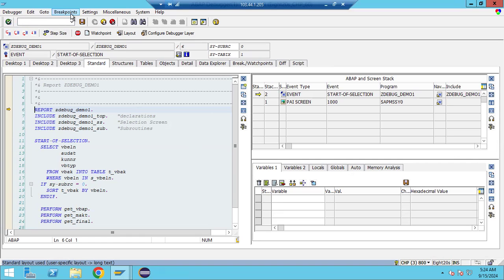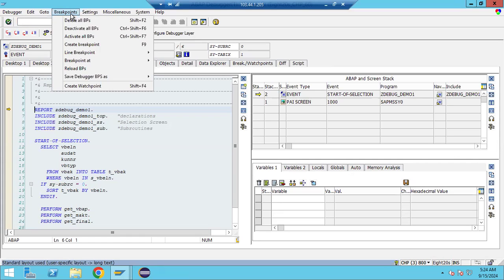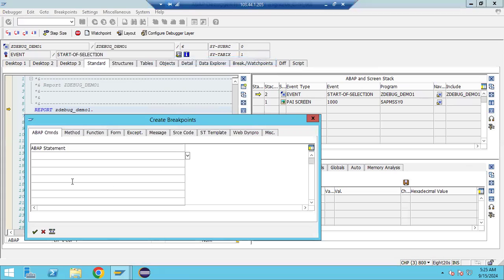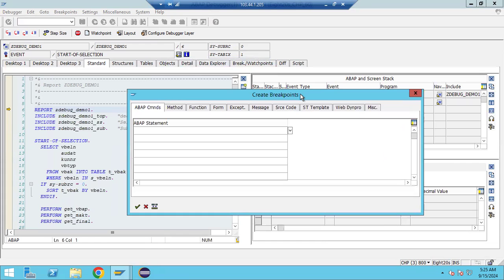Click on this, and Breakpoint at is there. Here the Breakpoint at Statement option is there, right? So select this one. If I select that one, then automatically some tabs also come here. We will see them one by one.